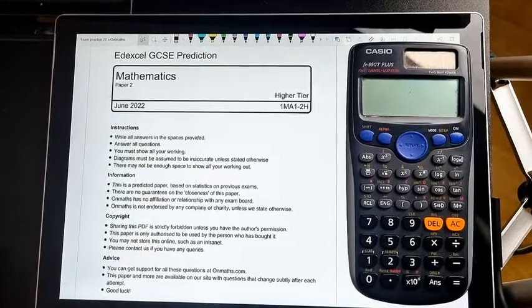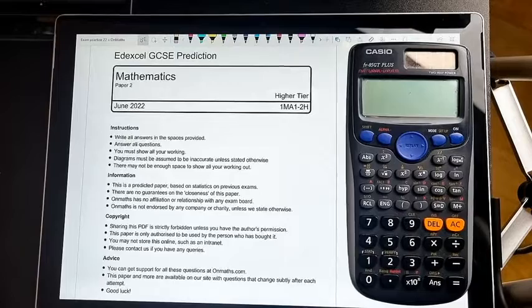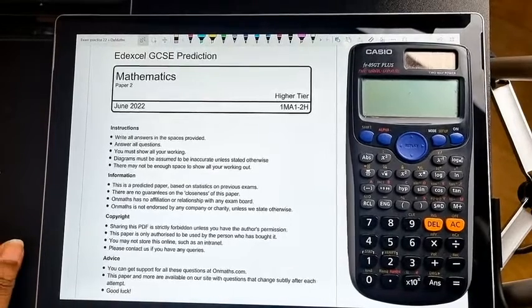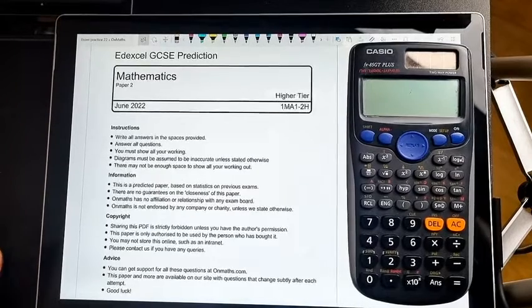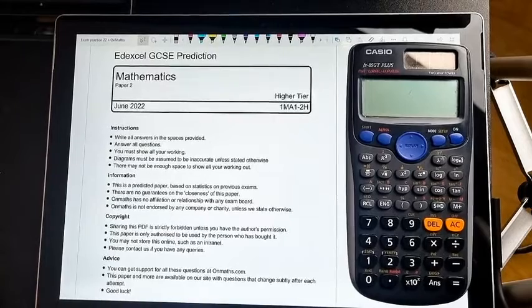Paper, but as you know, application of the higher, you have some questions that will come also on foundation. So the first few questions is helpful for both. Let's try and do as much as we can today. This will help you on your exam tomorrow, and I'll try and upload the quick video if you want to review it. Don't worry about printing this paper.